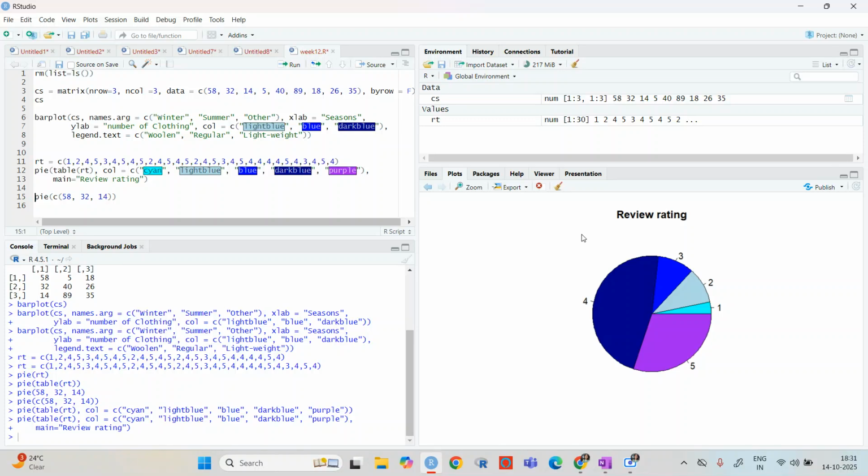So now you can see that we have this review rating, and we can see each rating differently.